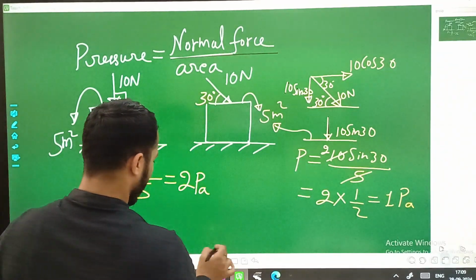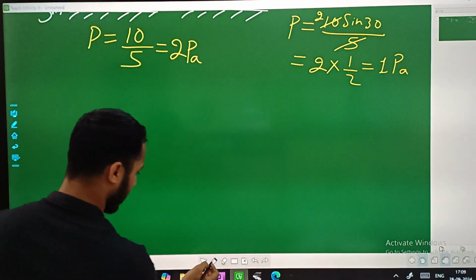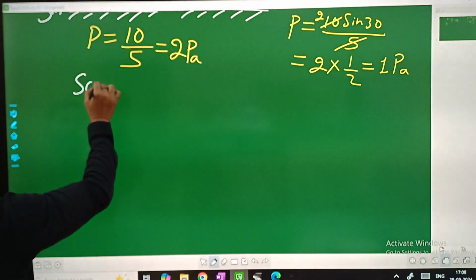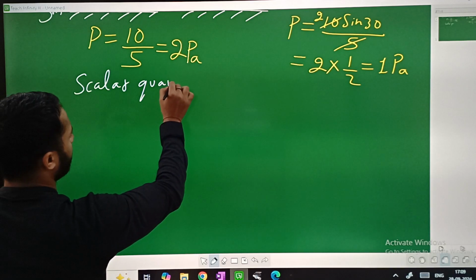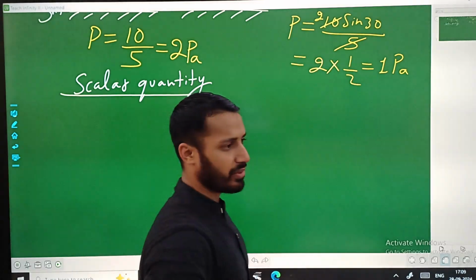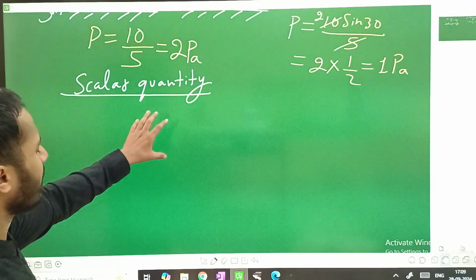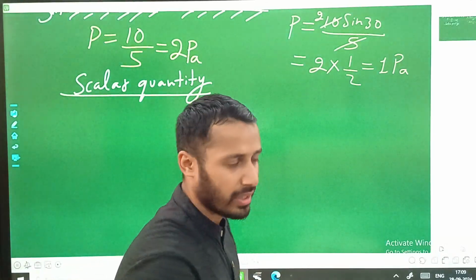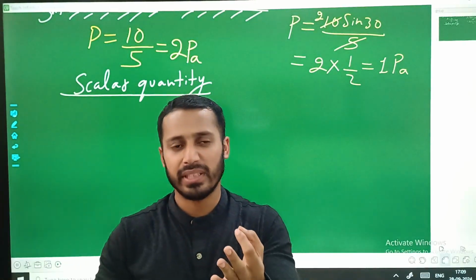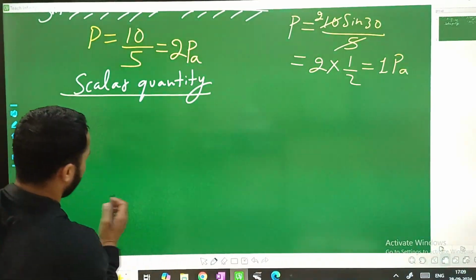A few more points we will discuss. Please see here. Pressure is a scalar quantity. What? A scalar quantity. Sir, how a scalar quantity? In the formula of pressure, we have seen normal force per unit area, force is coming. So if force is coming, then it should be what? A vector quantity. But it is not a vector quantity, because pressure at a single point in any fluid has infinite directions.